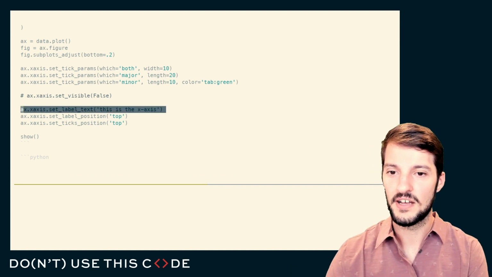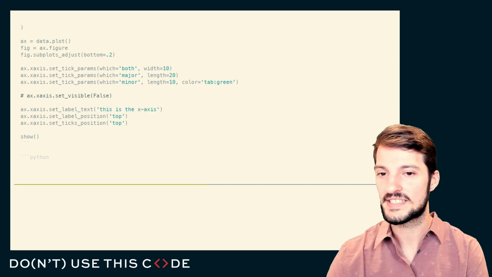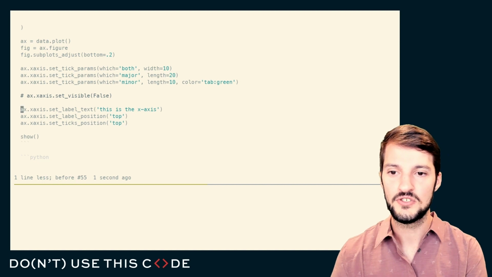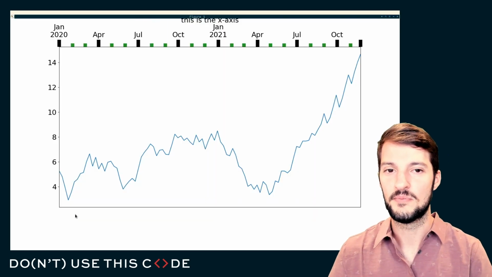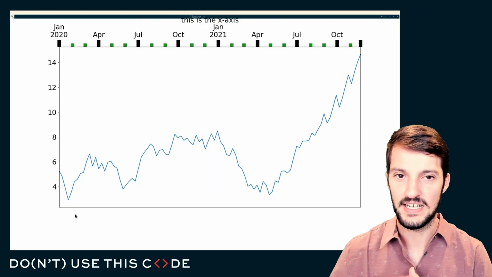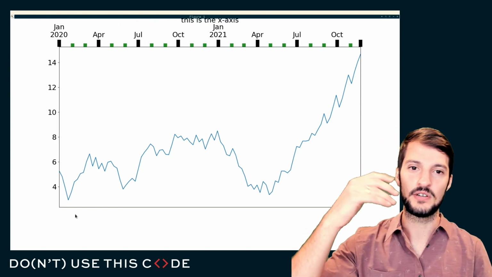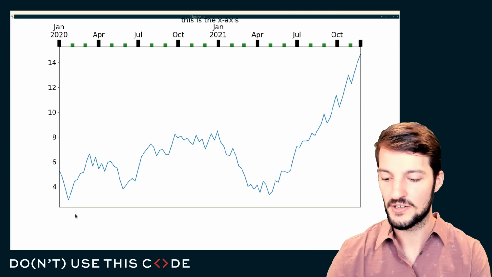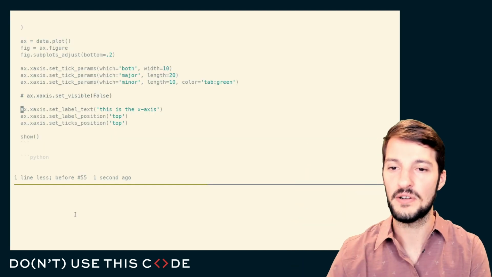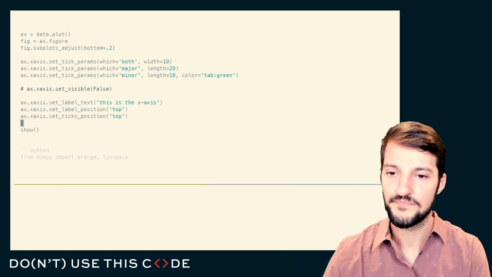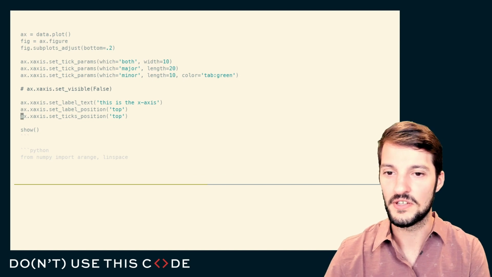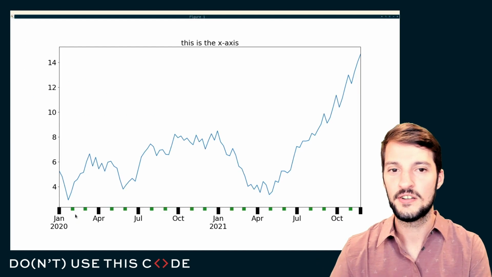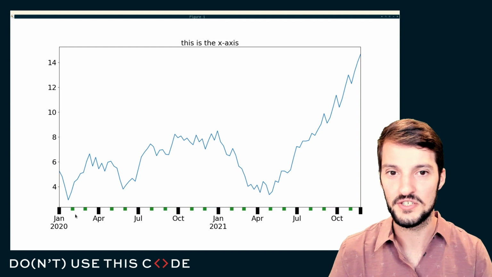You've seen me do this. You can use ax.set_xlabel to also do this, but I wanted to show you the entry point to using the actual x-axis object itself. You can see here that we're able to set the label, and we're able to move the ticks to the top and also invert the label so that they're above the ticks instead of below. And we can control the position of the label and the ticks independently, right? There's so much customization that you can do here.